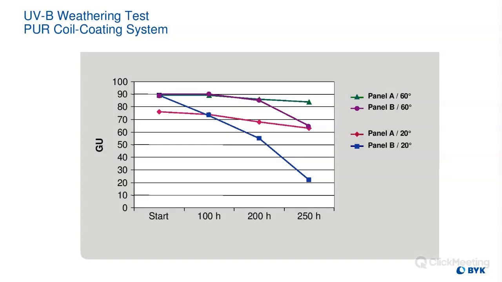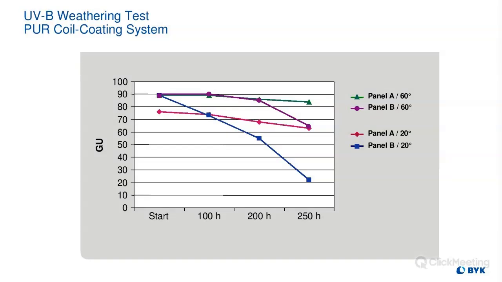Now, note that where we start off, we're at about 90 gloss units. So according to our recommendation for when to use which gloss geometry, this is when you would want to use the 20 degree geometry. If we look at these 20 degree readings, we can see that there actually is some differentiation between these two panels right at the start and ongoing. Panel B starts out glossier than panel A according to the 20 degree reading, and then dips below it. So we would say that the performance for panel B is much worse than for panel A, whereas for the 60 degree readings, we can't tell as much of a difference.